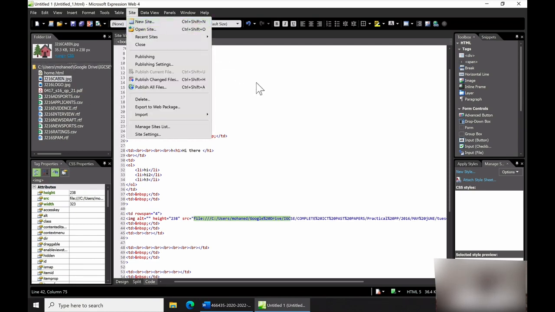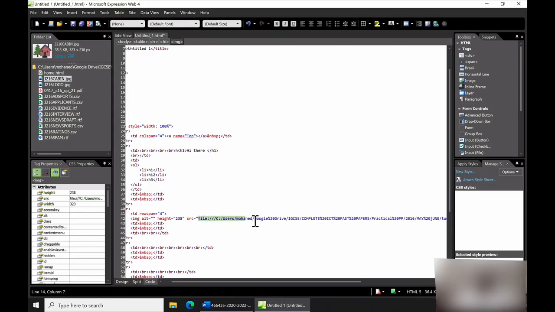Okay? Why do we do that? Because when we upload or publish the web page, if we are linking using absolute file path like this one based on the computer, the content will not be able to be displayed. The link will be broken, because your server or your internet service provider or your domain provider will not have the same computer as me, will not have a user called Muhannad in their computer, will not have a folder called Google Drive. These are my folders and my computer. So you should not link based on your computer. You should always avoid linking based on absolute link.